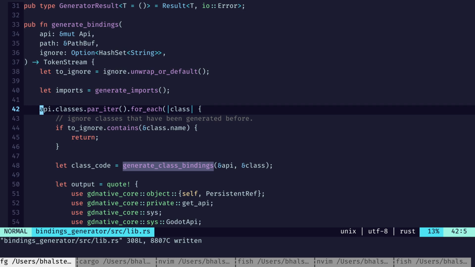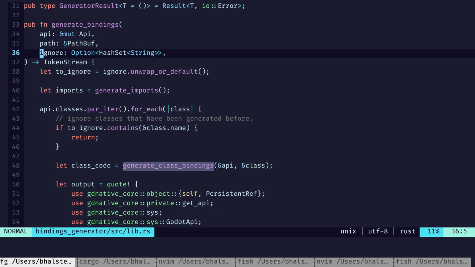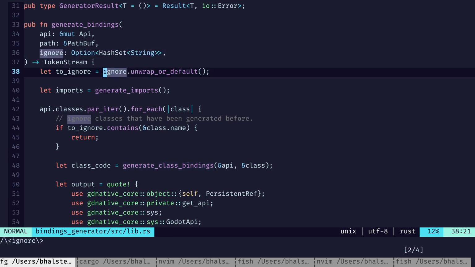Why don't we just reduce what classes are in API? So let's get rid of the hash set, the ignore.